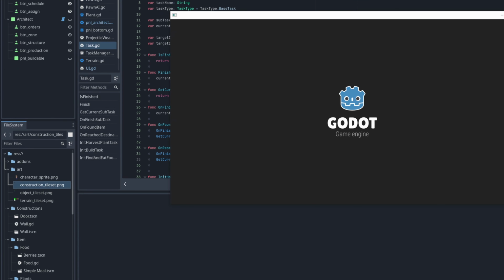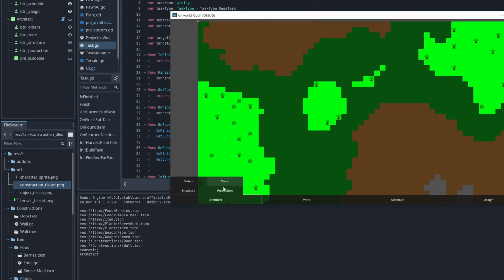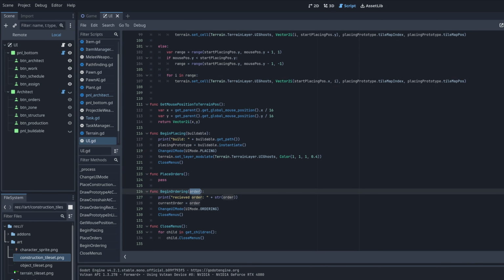So now if I send through cancel, it should be 0, deconstruct 1. So let's do harvest, and what's that, like 5 or something? 5 or 6? 4. 0, 1, 2, 3, 4. Well, I've got to learn to count. All right. And if it's mine, 0, 1, 2. Yeah, so that's working. So now the UI actually knows what order to send through. Yep, it's stored.